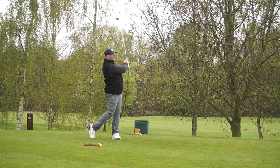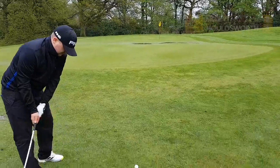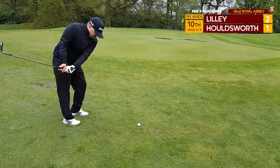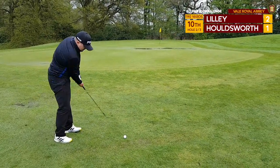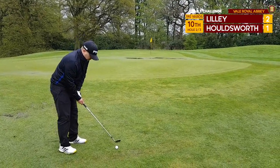Let's get down there. Here we are, Dan's ball. It's just finished slightly short. Quite a bit shorter than we thought, actually. Right, yeah. Have you got a little 60 or a little 58? Little 58. Got a 58 dink on. A little dink over the water. Over the unfortunate water on the green, yeah.